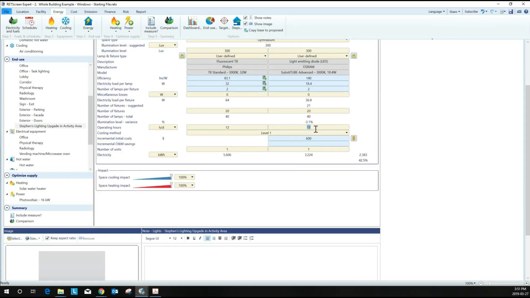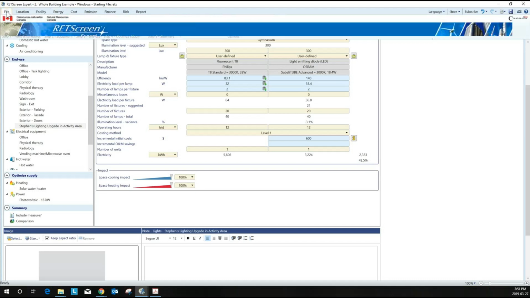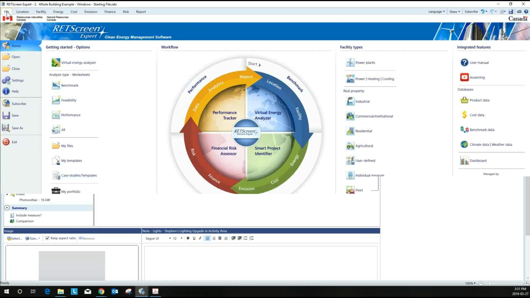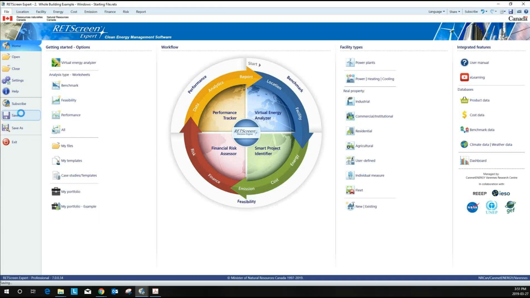But if we only have a small amount of hours reduction, it might be hard to pay marginally for that particular type of control. So there's 2 or 3 projects. We've done a roof insulation, we've done a building envelope or window upgrade, and we've done a lighting upgrade. So the next I'm going to do, and I'm going to watch my time here close, at this point, I'm going to show you the result of the demand control ventilation.